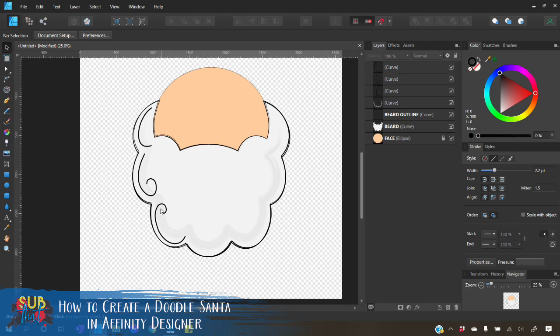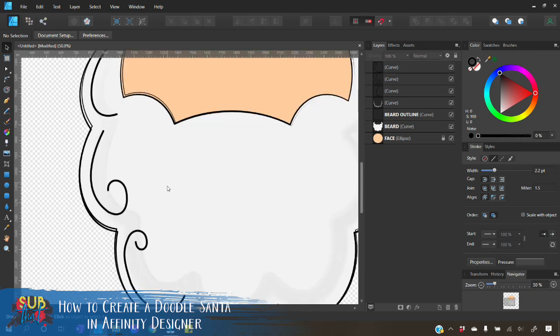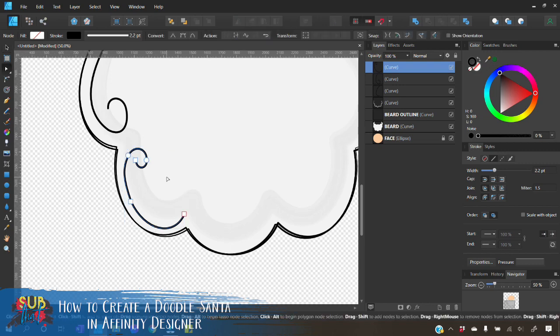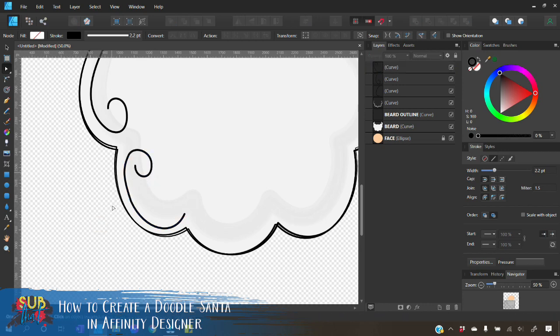I think I might just make this loop a little bit bigger because it's kind of small compared to the other one. So we will select that, select our node tool, and let's see. We're going to click and drag to select those two nodes first, and then we'll drag them down a little bit. And then we'll select just that outer one and drag it out. And then we'll select just the inner one and drag it in and pull on our handlebars just to round it out, make it look a little bit bigger there. There we go.